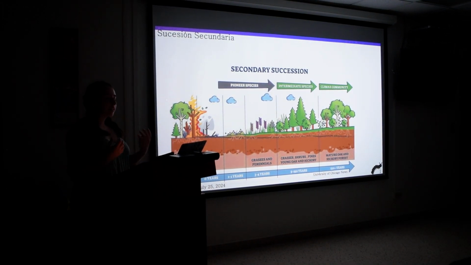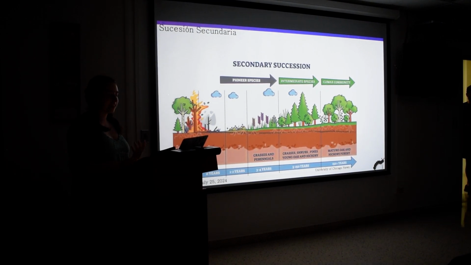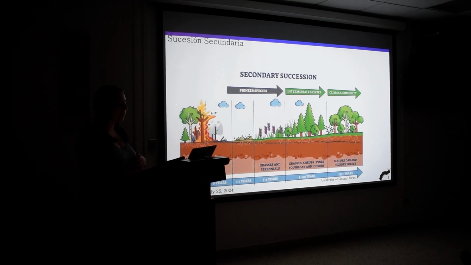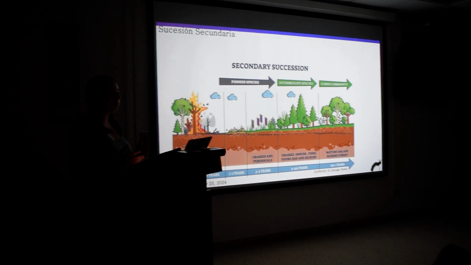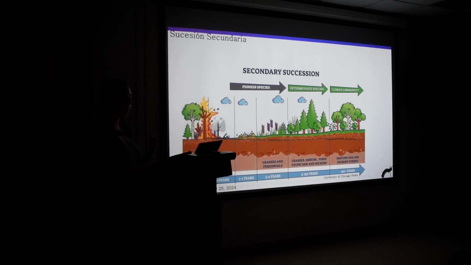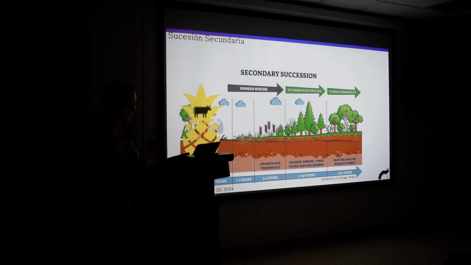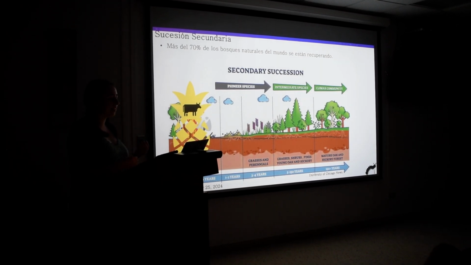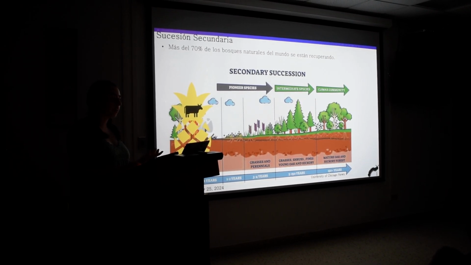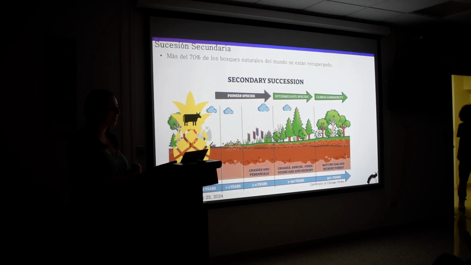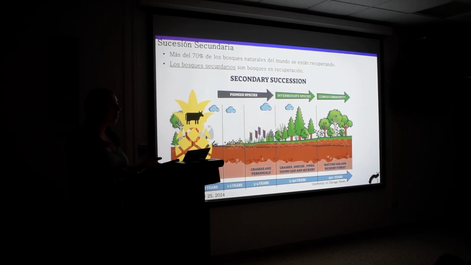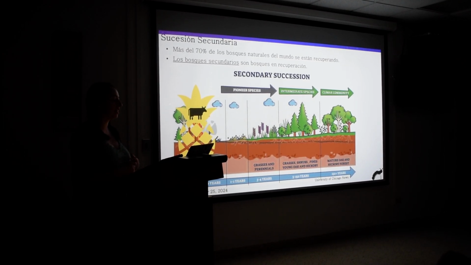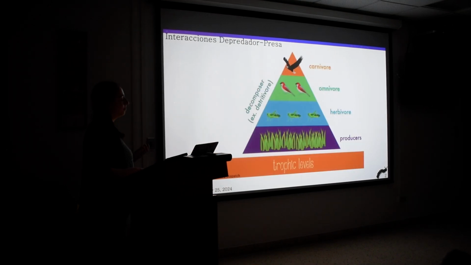Tropical rainforests have experienced extensive human exploitation over the last century, from timber extraction to wildfire to agricultural and residential development. For example, in the canal area of Panama, many forests have been clear-cut in the past for small-scale agriculture use and pineapple plantations. More than 70% of the world's natural forests have been severely degraded and are now in some stage of recovery. And a natural recovery, in which a forest is growing back on degraded land, is called secondary succession. Long-term conservation of tropical forest biodiversity relies on maintaining rich species diversity in these dramatically altered landscapes.